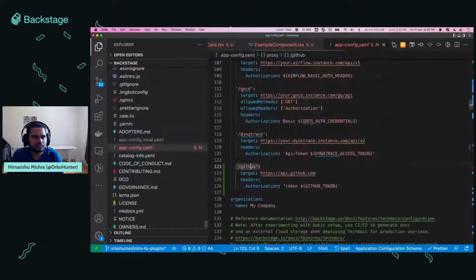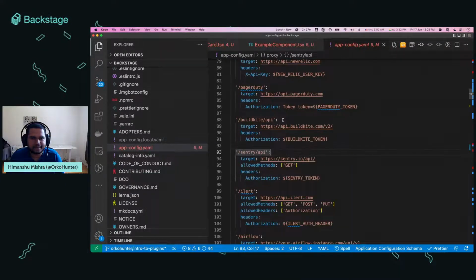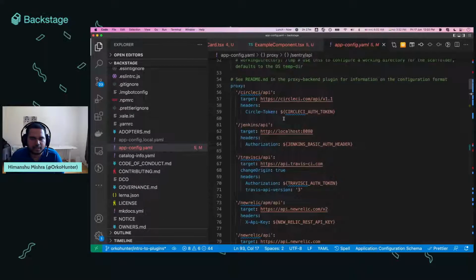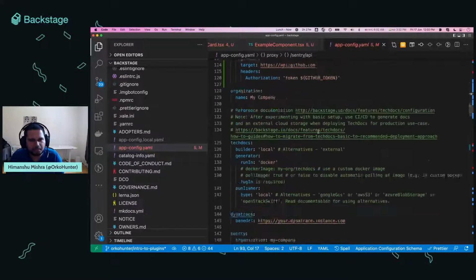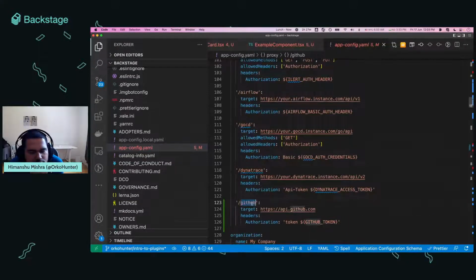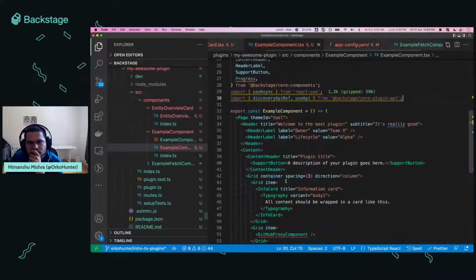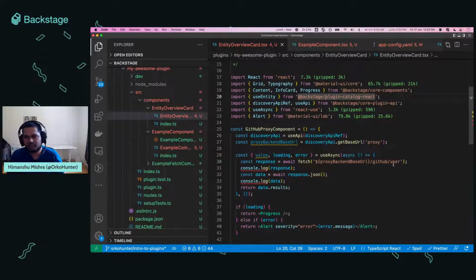Config. I think these just need tokens. I need tokens. If I call some other endpoints, let's say, wait, why have I added this?